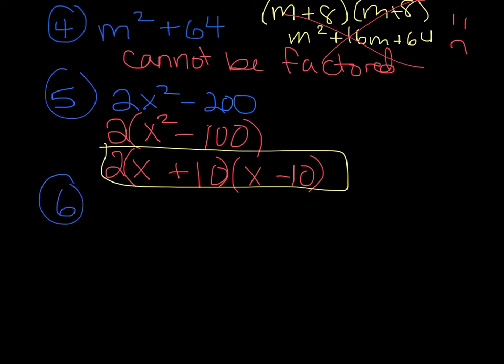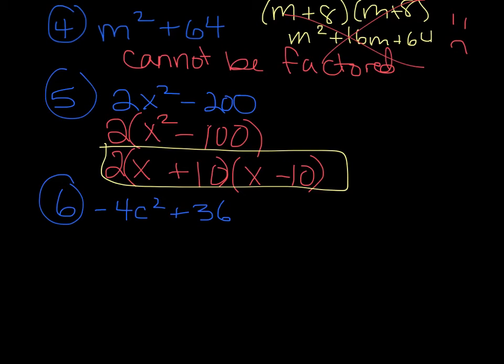So here's another one I would like to try. I have negative 4c squared plus 36. This is a very interesting type of problem because you have that negative there. In my opinion, having a negative with your highest term, which in this case is my c squared term, is not a good thing. So it's always a good idea to factor out any negative.